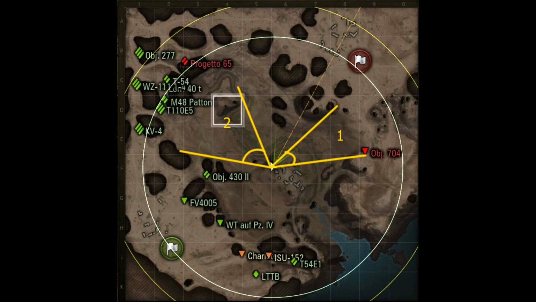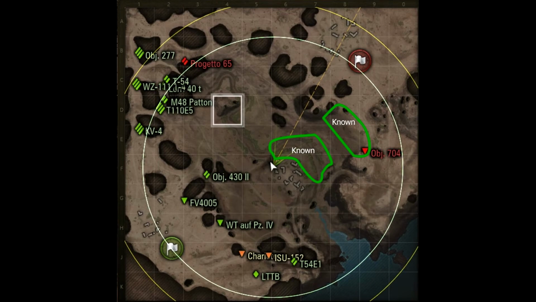The second is assume. These are zones where I'm confident there are no enemies due to previous events or the current positions of my teammates. And thirdly, enemy. These are zones where I know enemies are located or believe enemies may be located based on my own thoughts or information provided to me by my teammates.